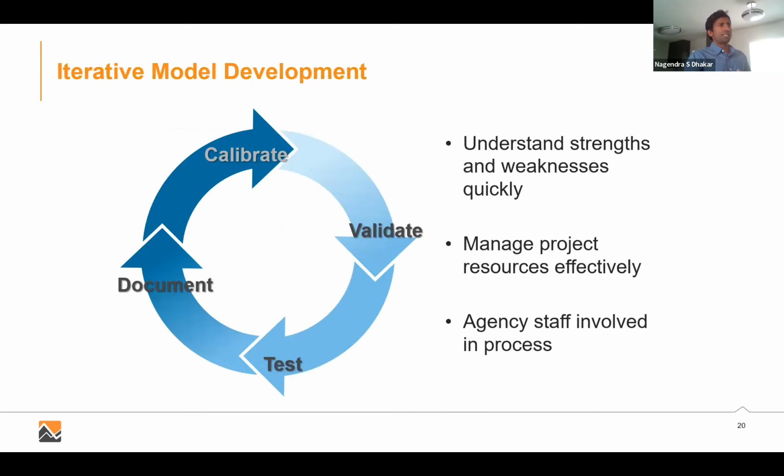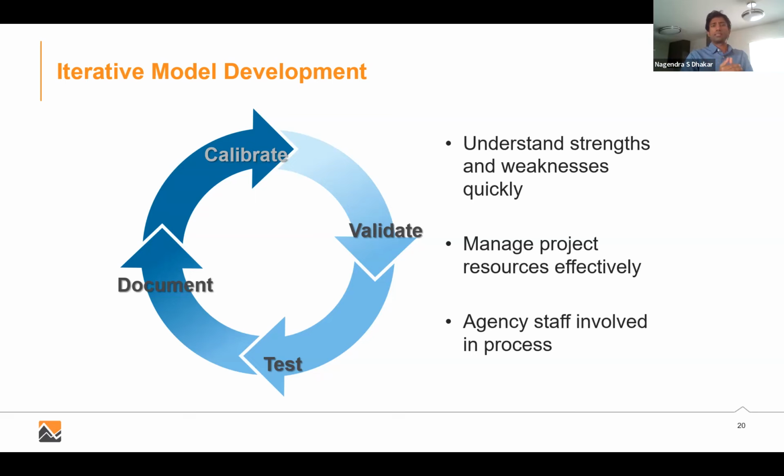So with this, I'll start with my favorite slide, which I typically use whenever I talk about model development. It's an iterative process. Before I describe it, I want to define the different terms we typically use. One is estimation, which Mark talked about: we use the raw data to estimate the coefficients that go into the utility functions of a model. Then calibration is adjusting those re-estimated coefficients to make sure they match the summaries that we typically compare the model with the survey.